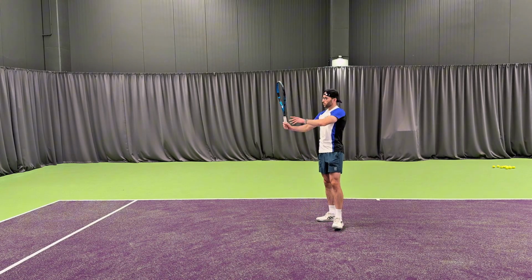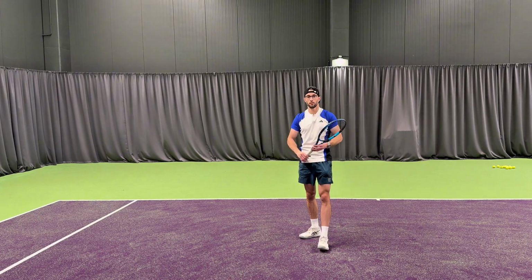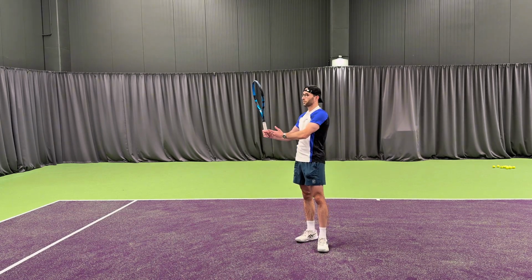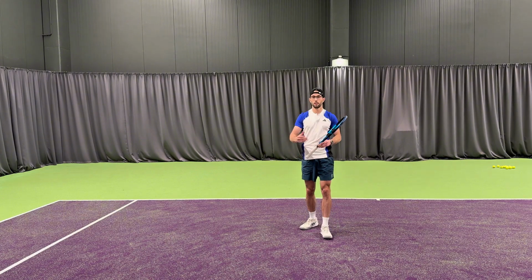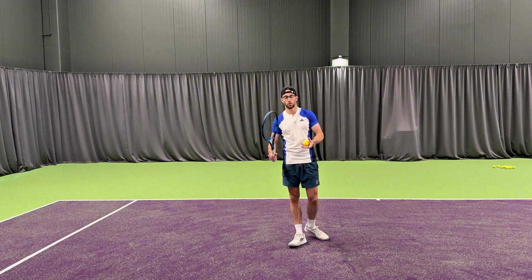The reason why I focus so much on this grip is because I know if you use semi-Western grip from the beginning, you will have much more advantage in your game, because as a beginner, forehand is the most important shot. Why?